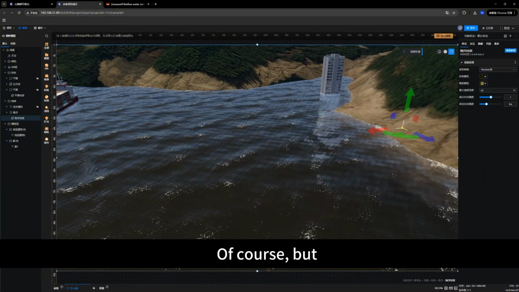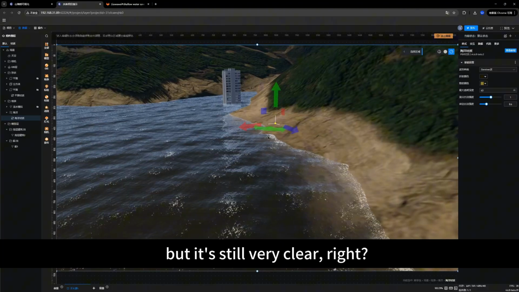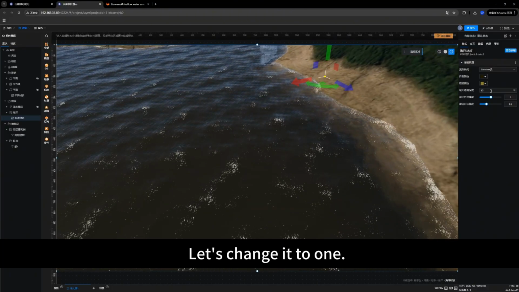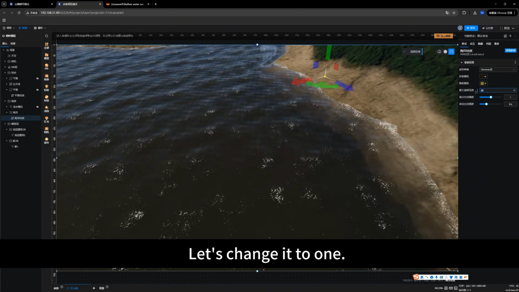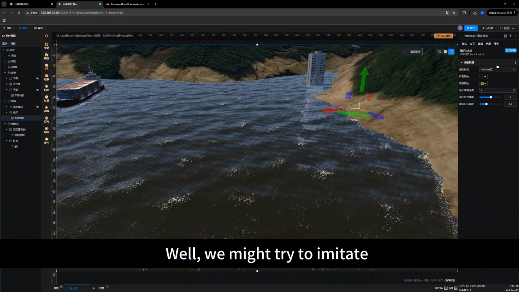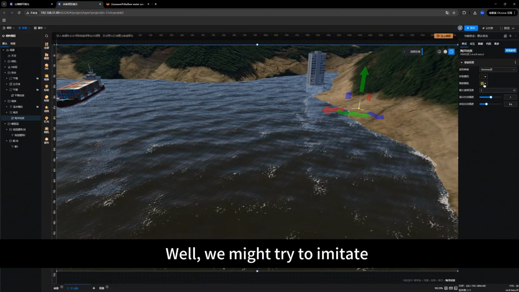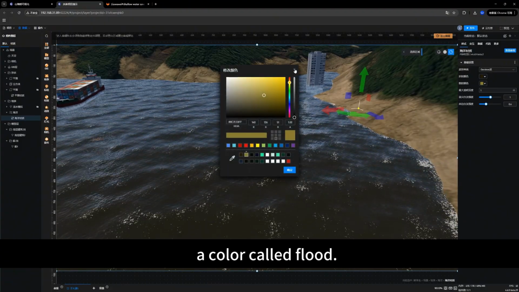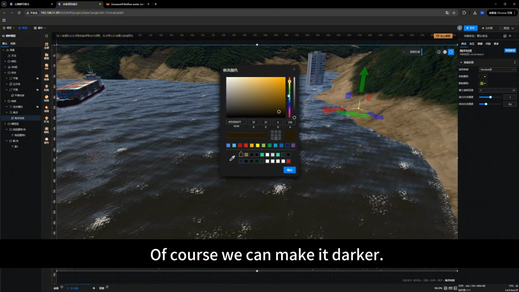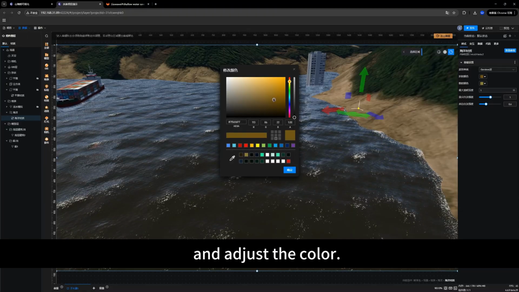Of course, it's still very clear, right? Let's change it to 1. Well, we might try to imitate a color called flood. Of course, we can make it darker and adjust the color.